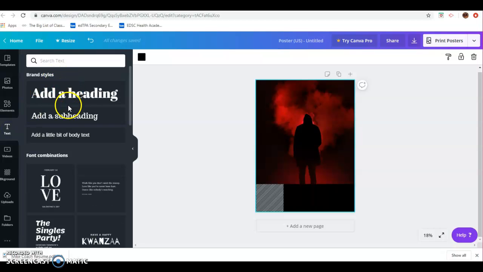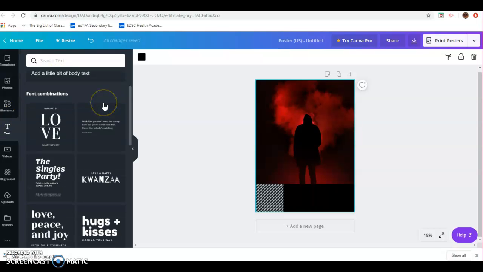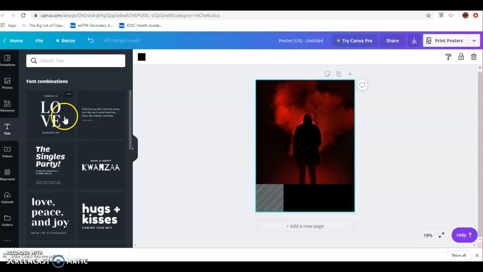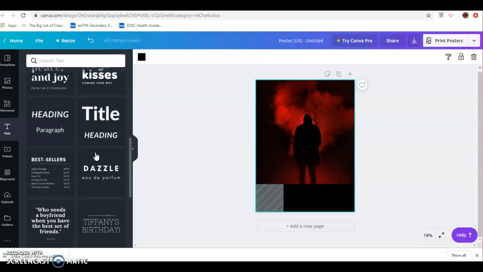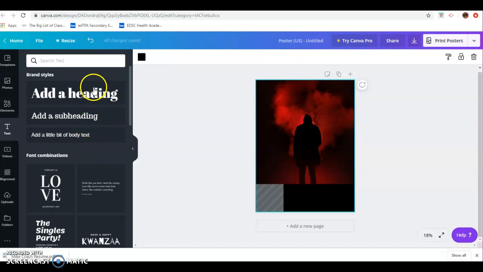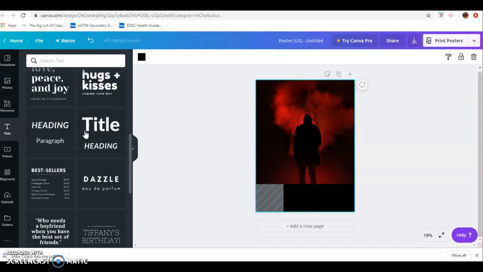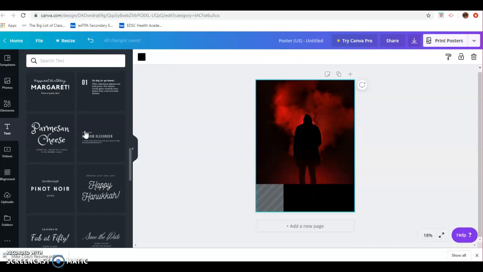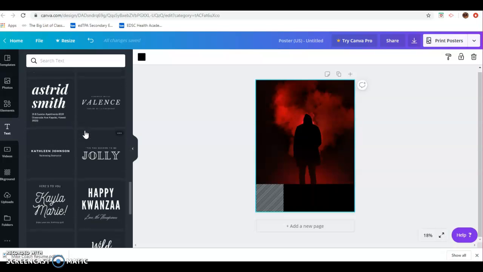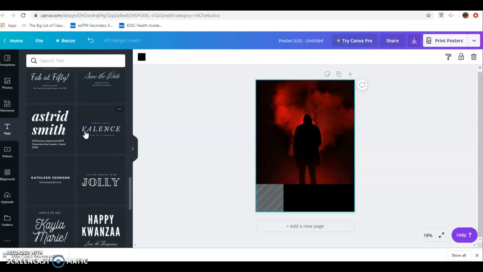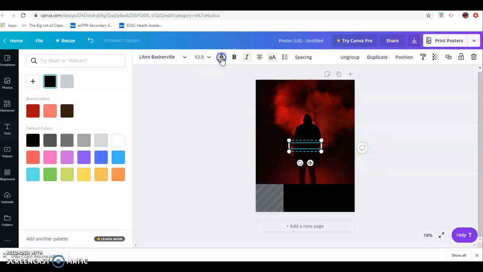And let's put in a text. So you can come over here to text. You can pick different font combinations that you want to use. You can pick whether or not you want it to be a heading, a set of headings. Let's use this valence one. I'm going to change the color so that you can see it.